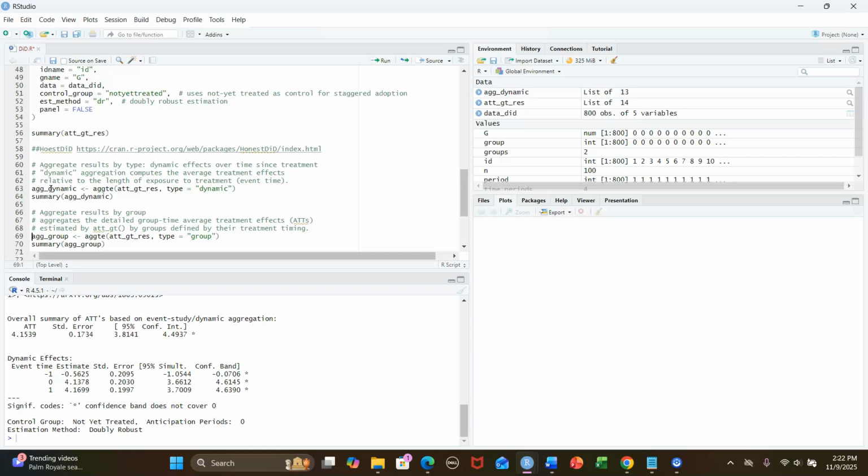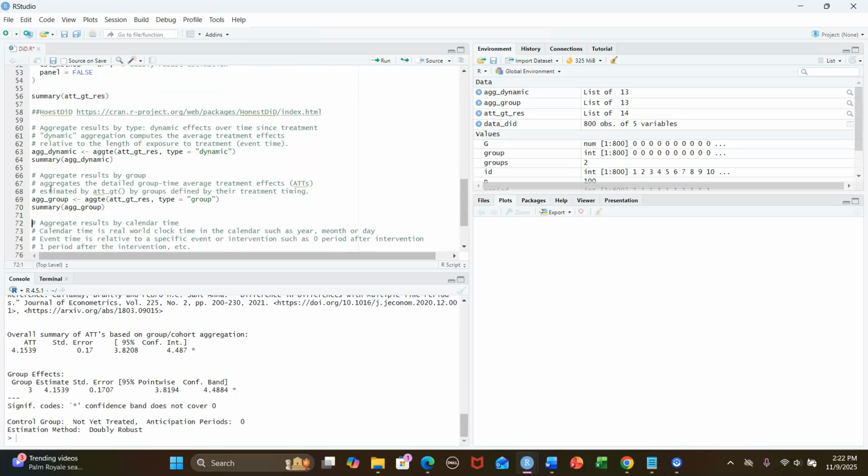So this is the capital G. Okay, so here you get aggregate TE, you put in that object ATT underscore GT and the rest, type of the group, and then it aggregate that way by group. You can see the aggregated ATT is also 4.1539.